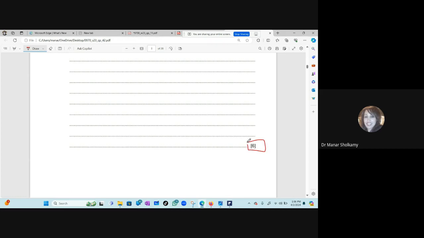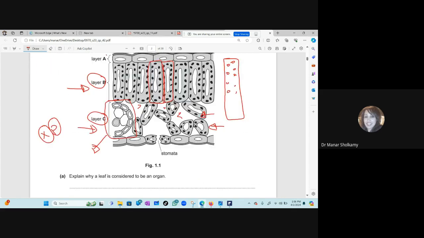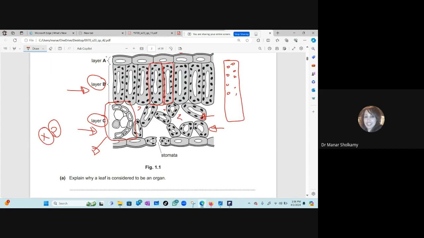So you will write everything you know about the palisade mesophyll, the spongy mesophyll, and the transport bundle, because you can see it in the spongy mesophyll. So you will talk about the xylem and you will talk about the phloem. You can talk about the xylem in specific because this is clearly in your syllabus. It's made up of hollow tubes on top of each other and strong lignified walls, no obstruction, no cytoplasm, so that the water will travel smoothly, no nucleus.